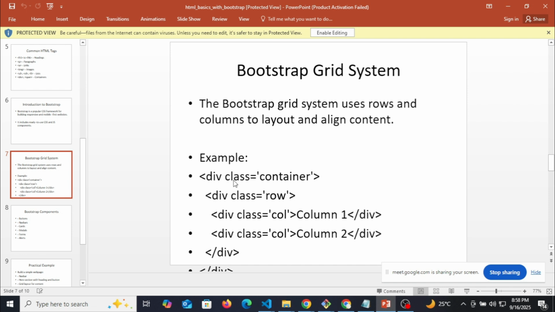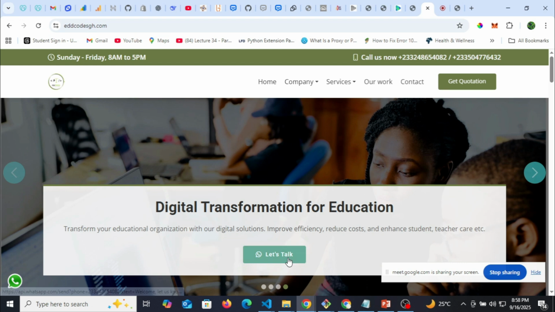So the Bootstrap grid system uses rows and columns to lay out and align content. When you look at the website, you can see that it is laid out with Bootstrap components. This is a grid system website.